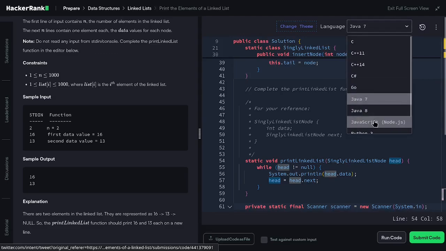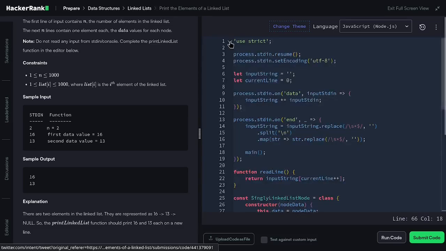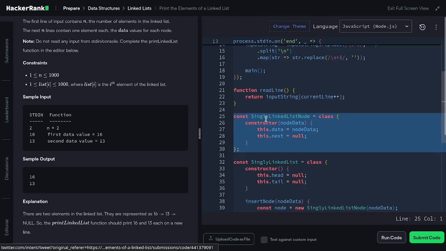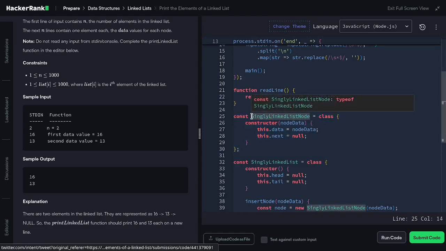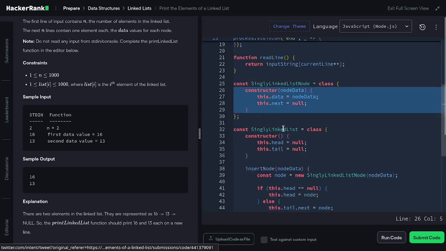If you are currently solving it using JavaScript or Node.js, you can do the same thing by opening up the folded code right here at line 1. If you look over here, we have the singly linked list node, which is equal to a class, assigned as a variable, but it is in a green color, which resembles a class, and it has a constructor with this data, which is the node data, to construct the next node of the linked list, and it is in the form of a function.